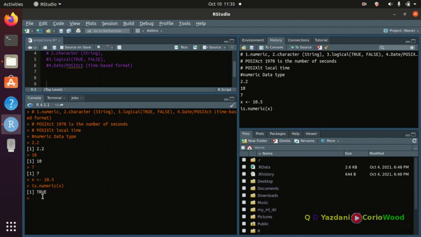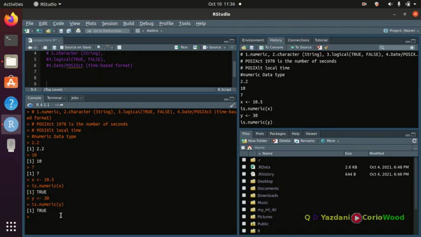And if you wanted a float, you can put y, say 30, and that's a double or integer, and say is.numeric(y), and it says TRUE because we are asking logically whether it is numeric.